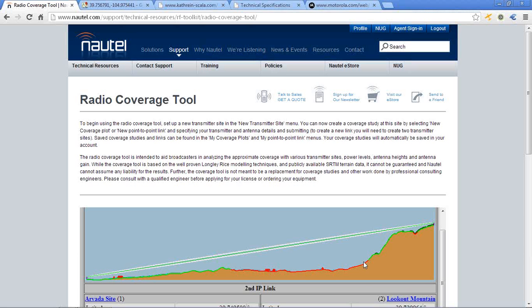One other thing I'd like to talk about for a second, Roger, are these colors on this profile. Here we have kind of green down here, red down here in this little dip, and green again, then red down here, and it also has some height to it along here. Can you explain what those are?